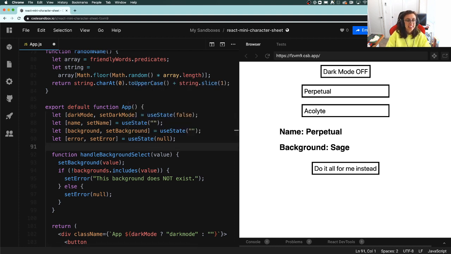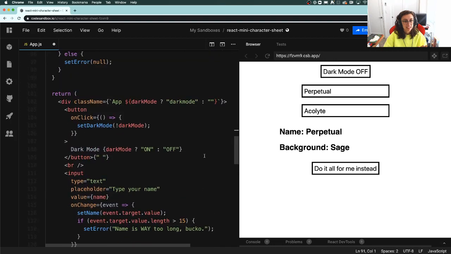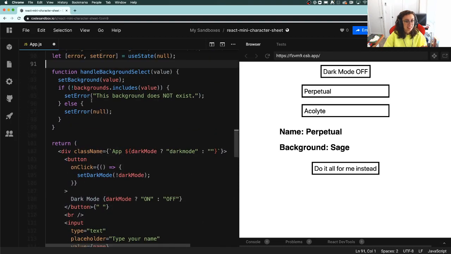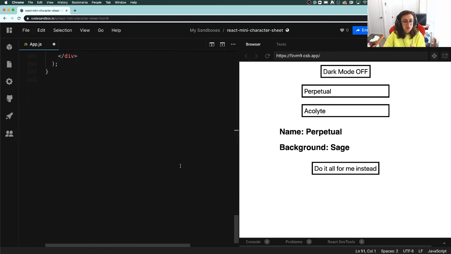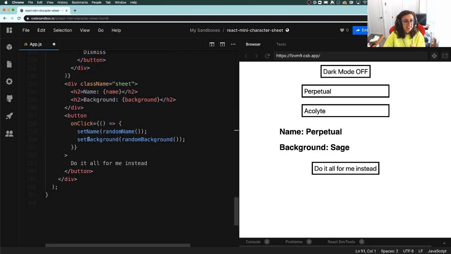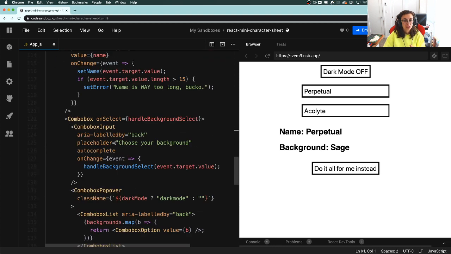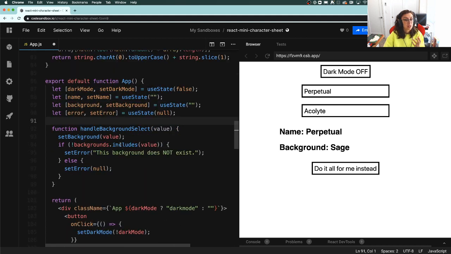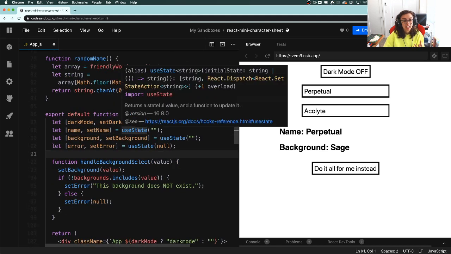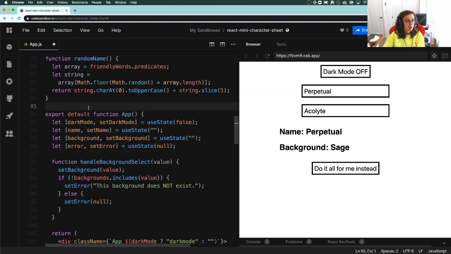You have to start thinking there are a lot of state variables floating around everywhere, and especially when you're using them in combination, where like here we're calling set background and set error, or down here we're calling set name and set background together. There's so many different ways that you could combine state changes and make it just a little bit smarter with reducers.